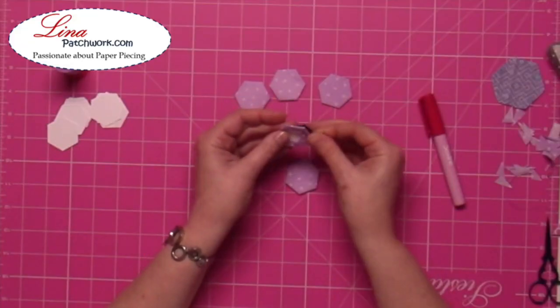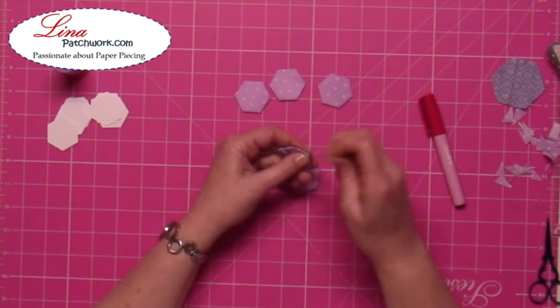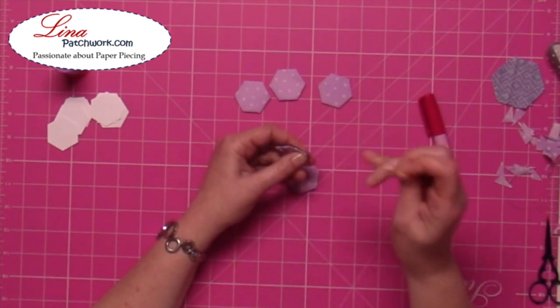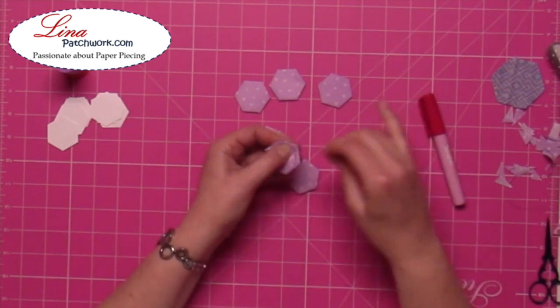Start with the middle hexagon and one of the outsides. Lay the two together, right sides together. Start on the corner with a stitch and a knot, and do an extra stitch, the anchoring stitch, and then we whip along till we're at the other end.